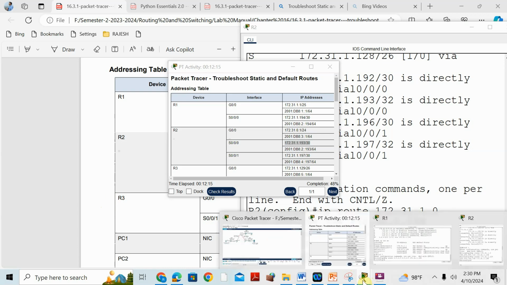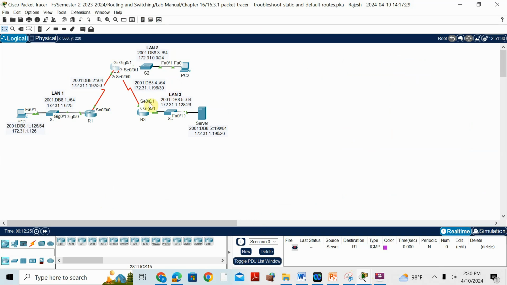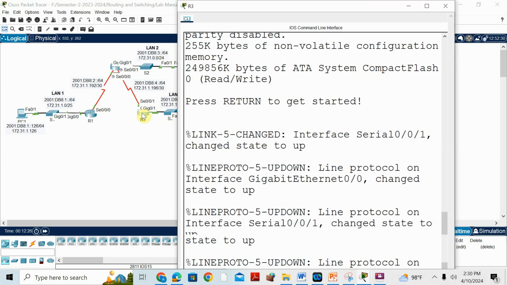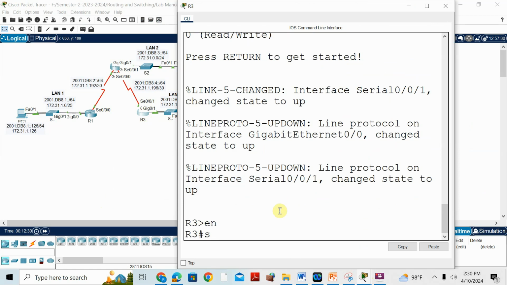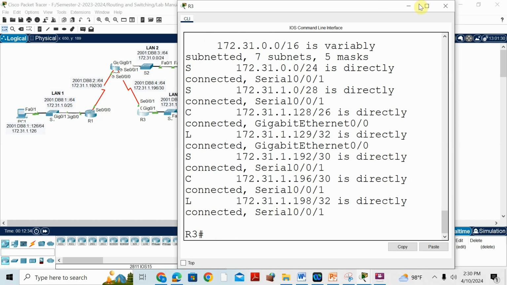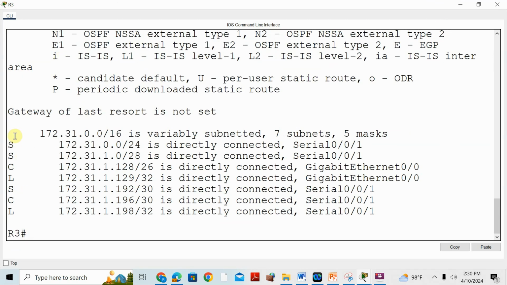We are now checking only IPv4. IPv6 we will do later. So now IPv4 routes for R3. Enable, show IP route. Just check the S or S star. We have only S, which means static routes. No default route, only static routes. So three static routes are there.